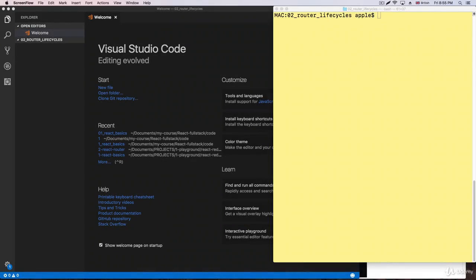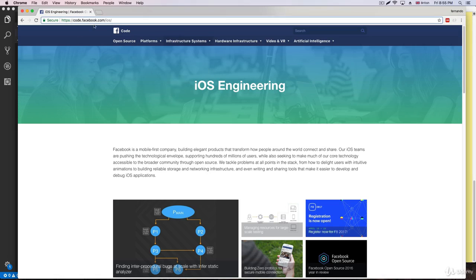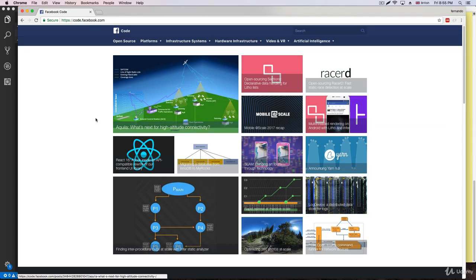Right, so in this section, we will be talking about React Router. What is React Router? Well, maybe in the future you want to build an application that has more than one view. For example, I'm going to go to the Facebook page, and if I go to home, the application is going to load, and of course you're going to get home. But of course you have different options right here.